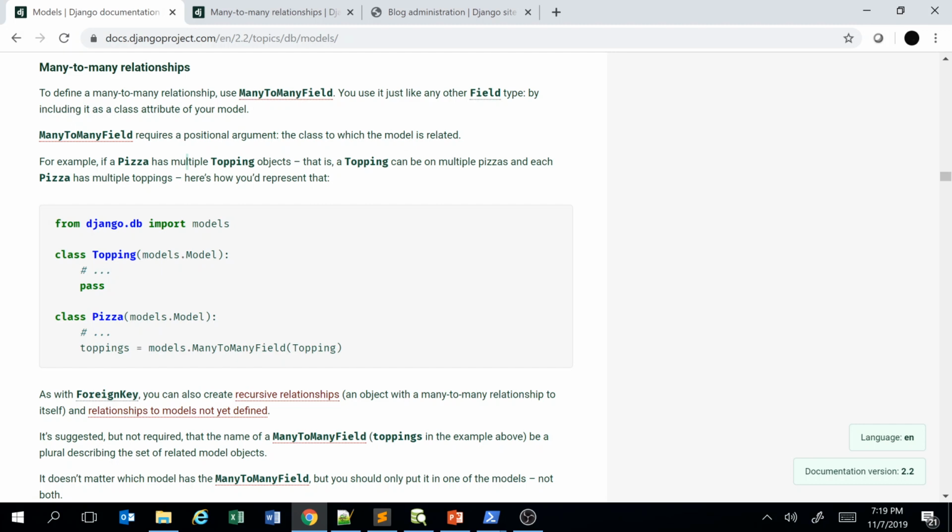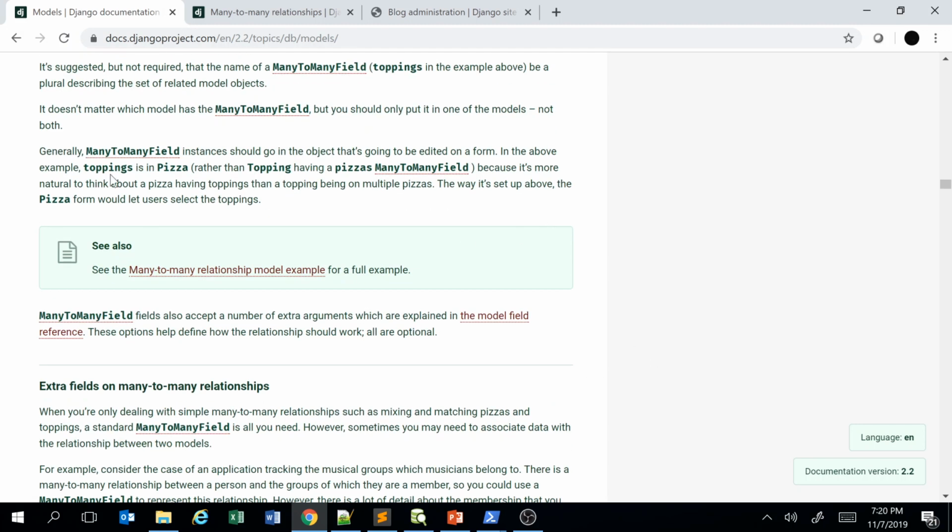You may ask, hey, one topping can be on multiple pizzas, right? If you think about it, yes, you can go by that route also, but it doesn't make sense when you think about a real-time scenario. You usually say, for this pizza, put these toppings. We cannot say, for these many toppings, put one pizza. So that is what they are mentioning here.